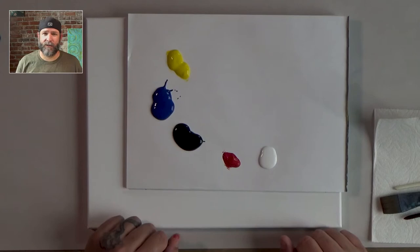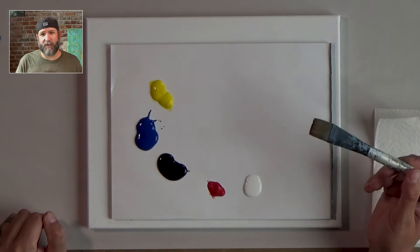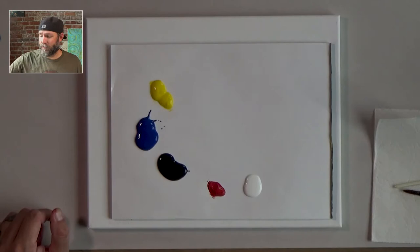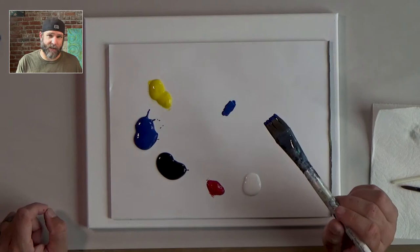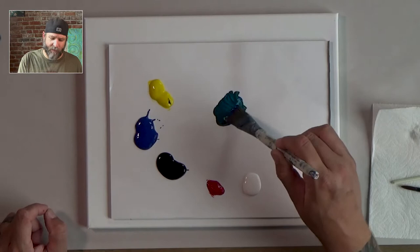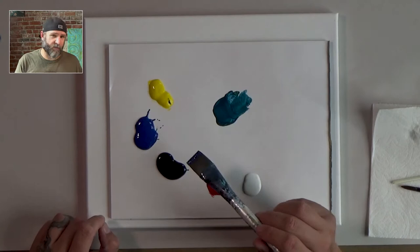First we're going to paint our water. I'm going to take the biggest brush I have — your brush might be a little bit different and that's okay. Whatever brush does the job is the one you need to use. I'm going to rinse it off and give it a little pat dry on my towel. I'm first going to take some blue, just a little bit, and add a little bit of yellow to it. I don't want to add very much because I don't want this to be really green — I just want it to have the color of the ocean, which is a little bit green but mostly blue. If I need more as I'm working I'll just make a little bit more, and it's okay if it changes a little bit each time.